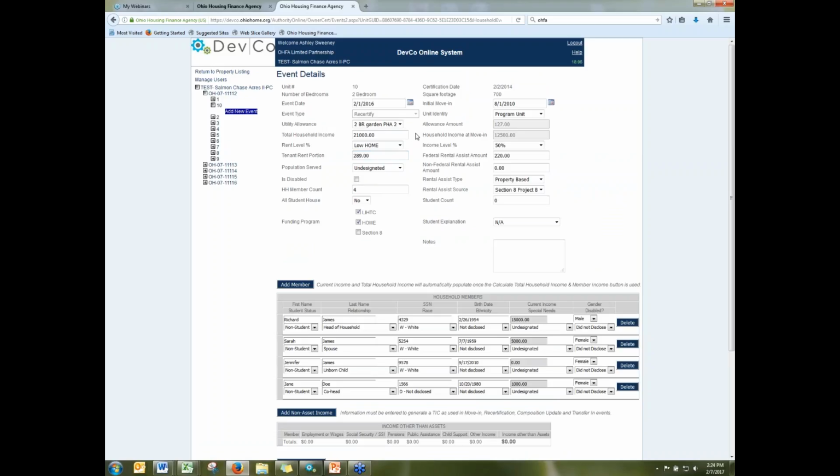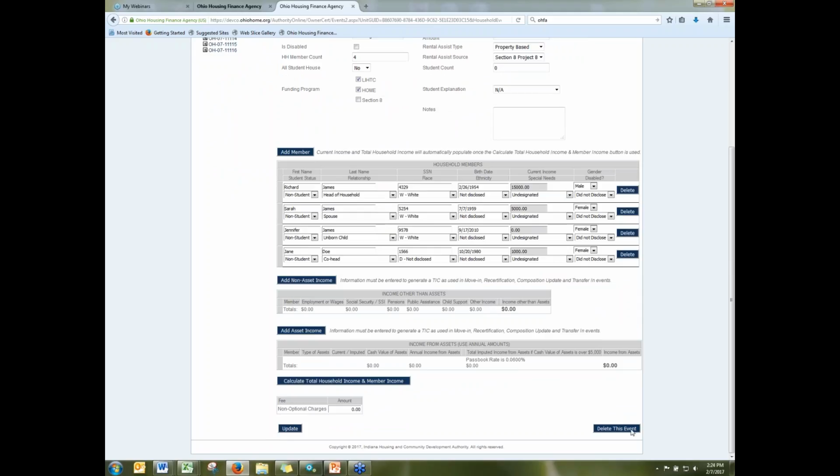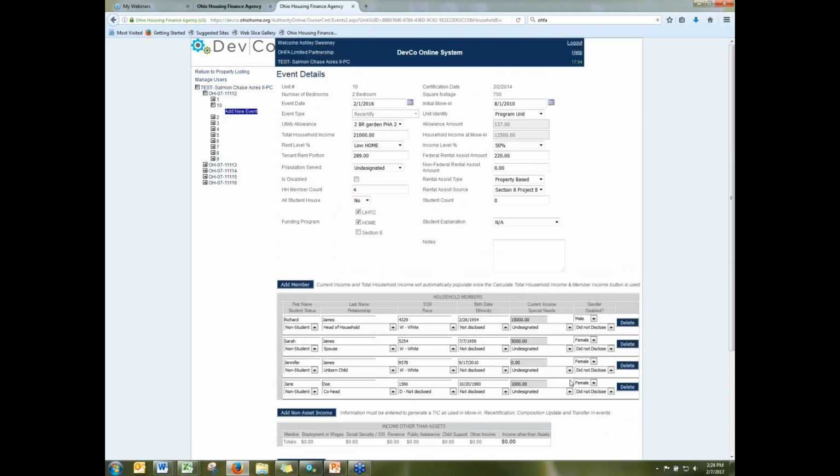If your property is 100% tax credit, meaning you have no market units, you need to do a student update for your units. So I'm just going to delete this event.